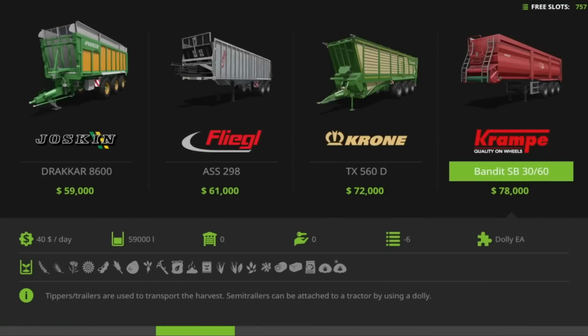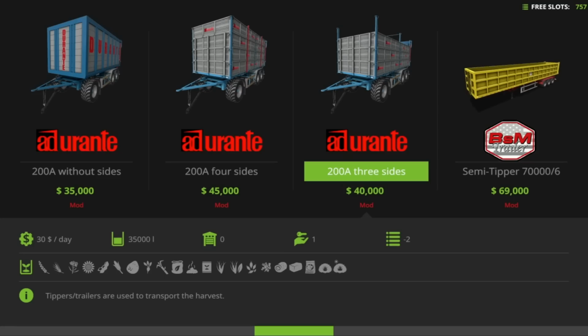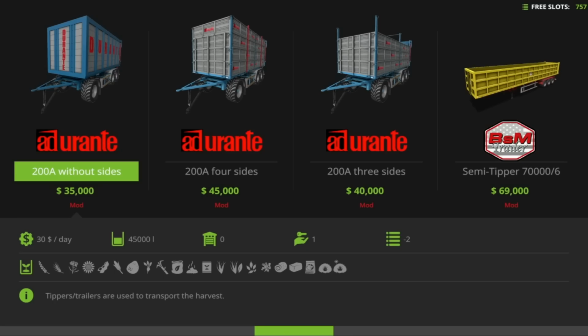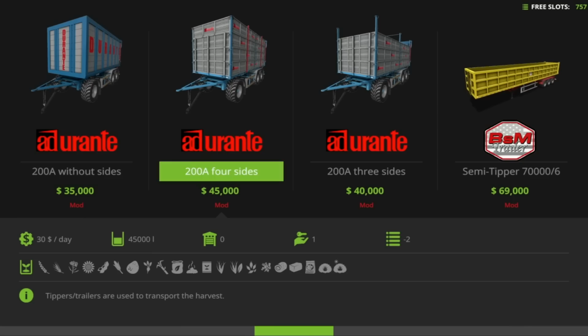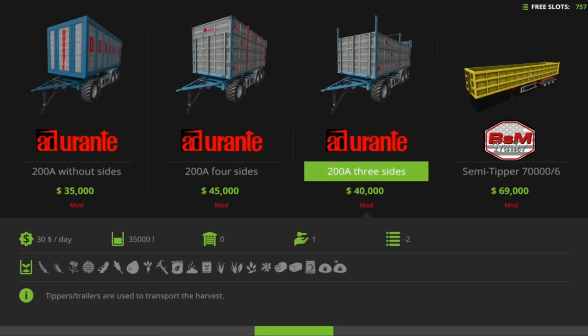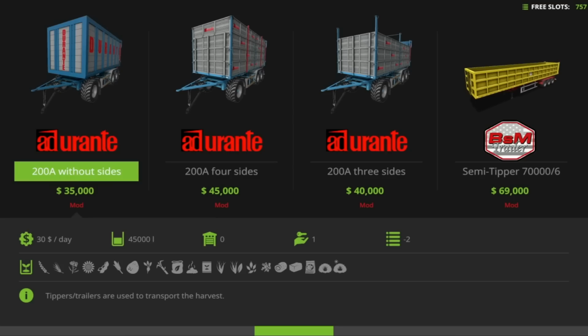We've got, scroll across. The 3-sided is 40,000 to buy and 35,000 litres, which is a fair size actually. You've got the 4-sided slatted sides, and that's 45,000 to buy and is a 45,000 litre capacity. And then you've got the one that says without sides is also a 45,000 litre capacity, but it's 10,000 cheaper. So the question would be, other than looks, why would you go for the 4-sided when you could get that one 10 grand cheaper? And for a 45,000 litre capacity trailer, that's even cheaper than the 3-sided one, which only takes 35,000 litres. So, yeah, I'm not too sure about that.